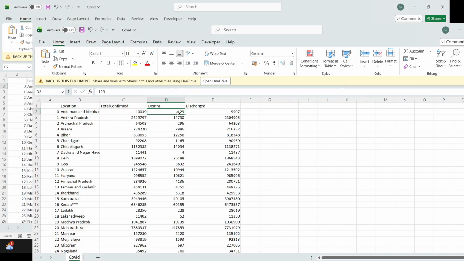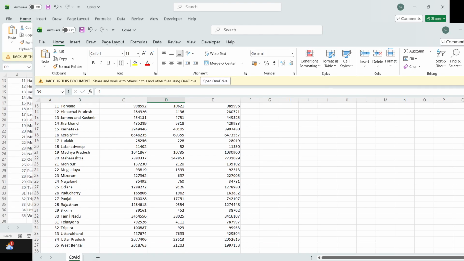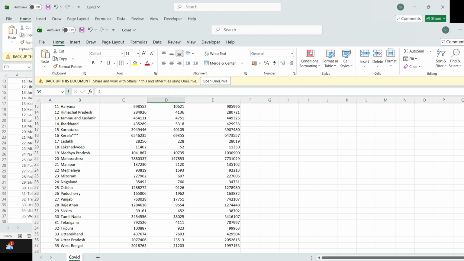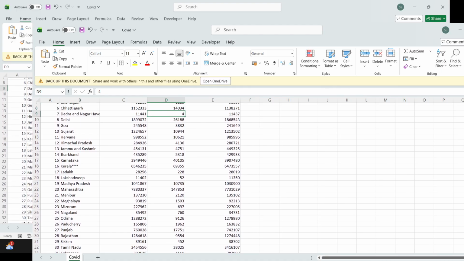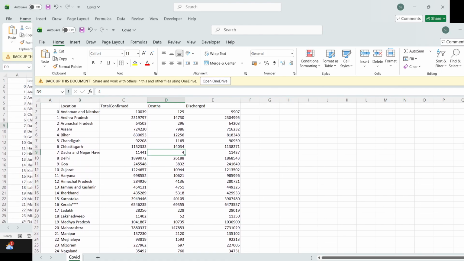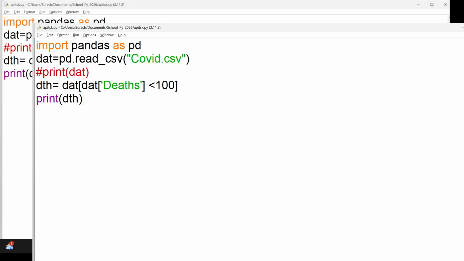So there are one, two, three, many states. One, two, three, four, five, six, seven. There may be seven to count. Seven or eight counts should be there.